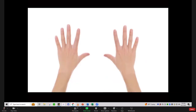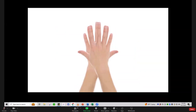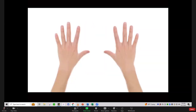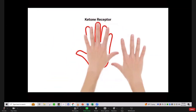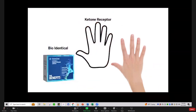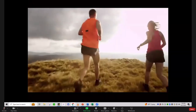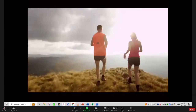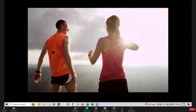Unfortunately, almost all previous ketone supplements utilize a mixture of two forms of ketones — the bioidentical ketones your body makes and non-bioidentical ketones that your body doesn't. Think about it this way: the two forms are mirror images of each other, like your right and left hands. The bioactive form — say your right hand — fits perfectly into the ketone receptor, but your left hand does not and can actually block the receptor site. With Ketone Zone, all the ketones are the right kind and can fit precisely.